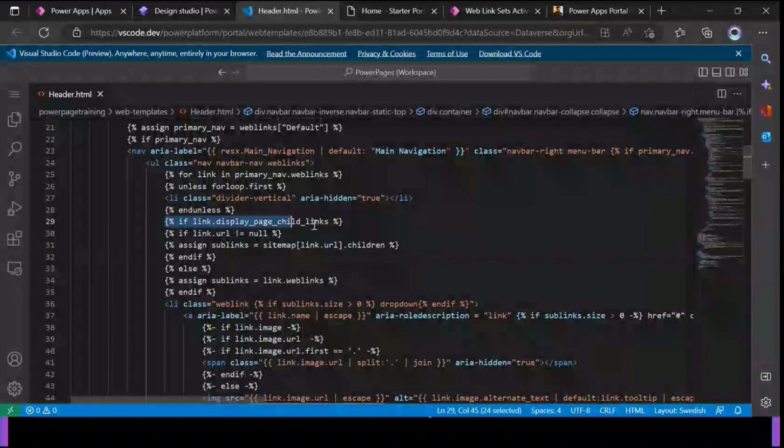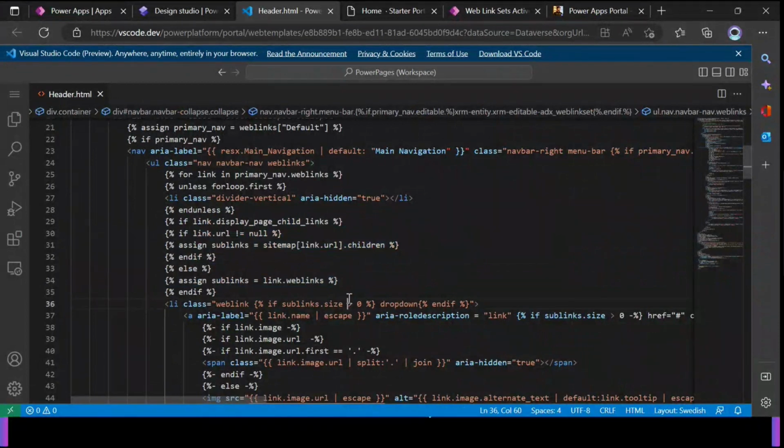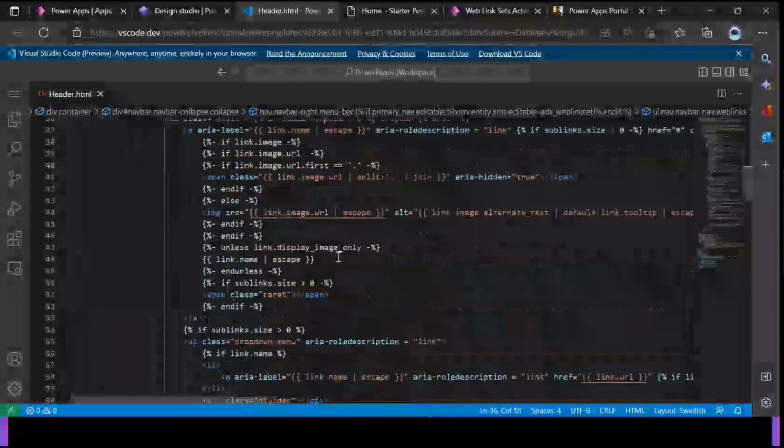And I'm also checking here if a particular web link also has child links. If it has a child link, then I'm again looping through it, right? So here I am not checking for further child links, as I told you that the default web link set or the main navigation cannot have more than one child available, right? It can only have the nesting of one child level. That's why you cannot see multiple levels of nesting, because in the header template it is defined that you can have only one level of child navigation. And the same goes with the profile navigation.